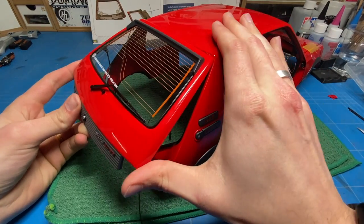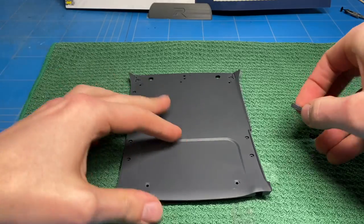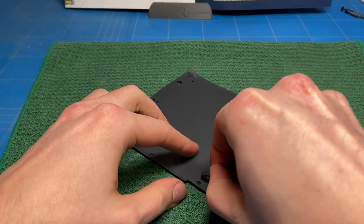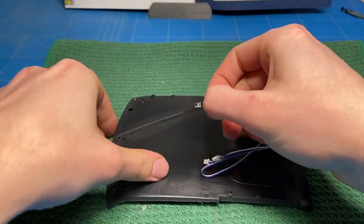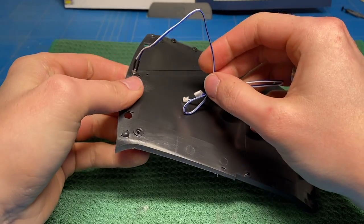Once that was completed I could move on to the inside of the body to finish some of the interior trim work. First of all I'm going to start on the headliner, putting on some of the handles and also a dome light that will actually be functioning. I will show you that later in the video, and then also start on some of the rear panels and at the rear seat section.